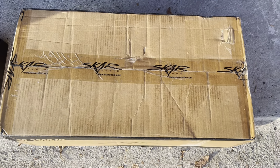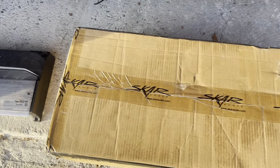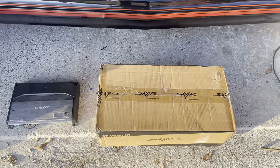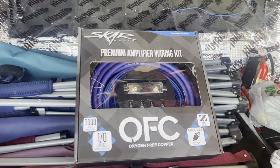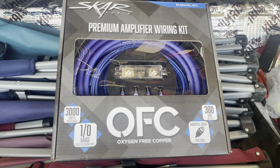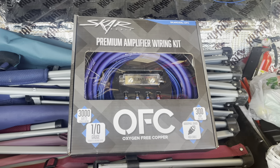Like I said, I ain't trying to beat the block down. I just want a little something, something. So like I said, I don't know if this is overkill or what, man, but I definitely don't need that 0 gauge wire, I don't think.